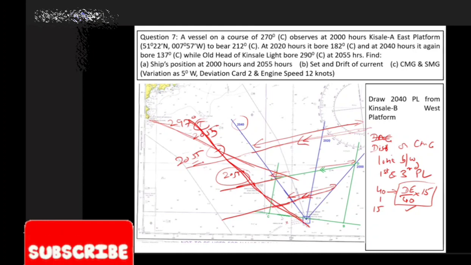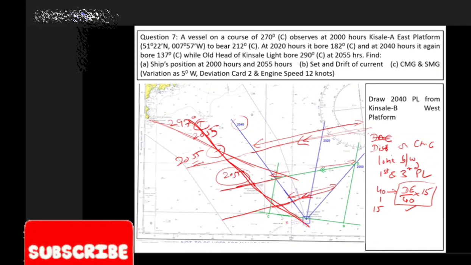So, sir, for each CMG... There is no each CMG. You will get only one CMG in your plot. In your plot, you will not get 3 CMGs. 3 CMGs I have drawn because people would say my CMG could have a different distance. So it does not make a difference. Irrespective of what the distance is, the 2055 PL that you have created will still be the same. That's what I'm trying to convey.